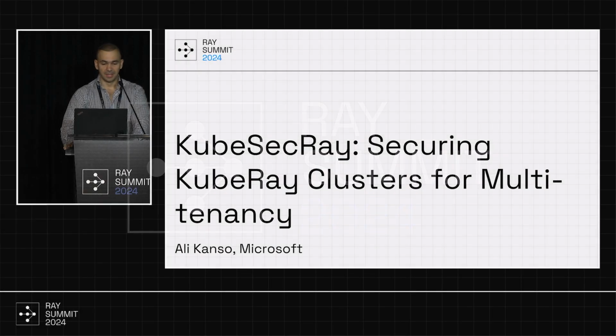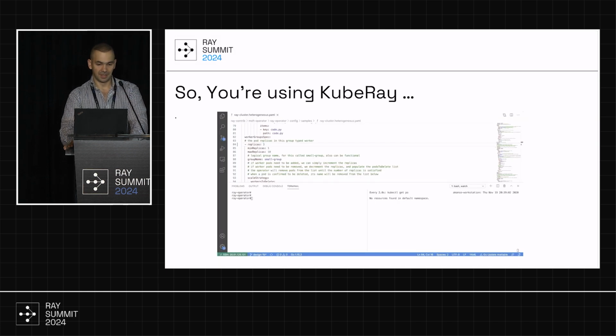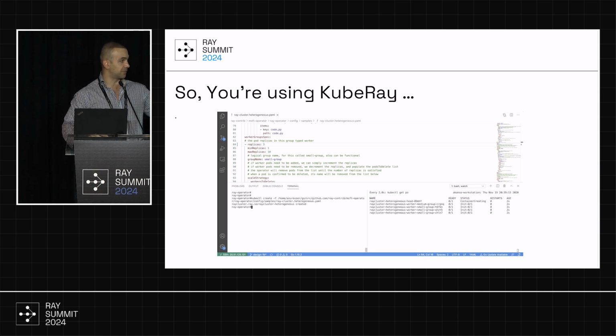Thank you, Calvin. So today we're going to talk about a topic that's not usually discussed much, which is securing KubeRay and running multi-tenancy within KubeRay clusters. If you're already using KubeRay, this is an actual demo of executing a KubeRay cluster on Kubernetes, and this is how long it takes. It takes roughly 12 seconds.